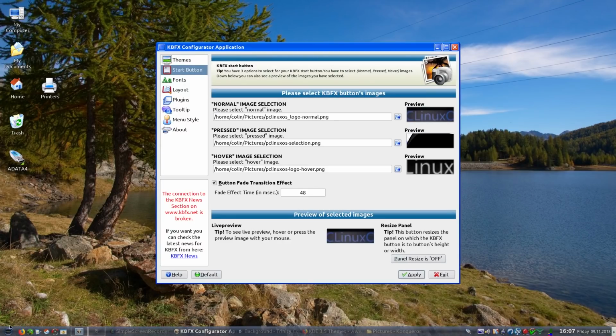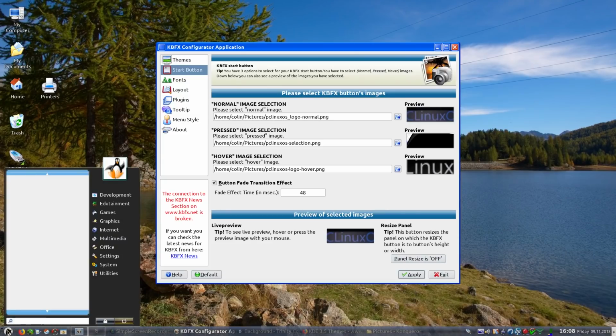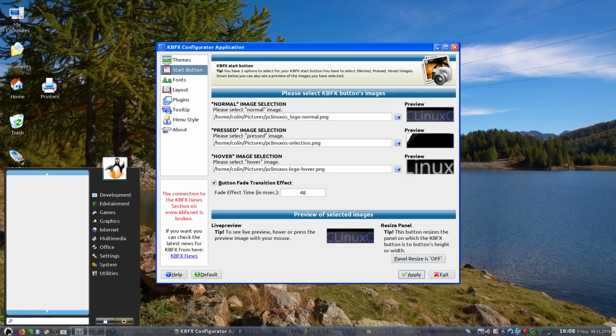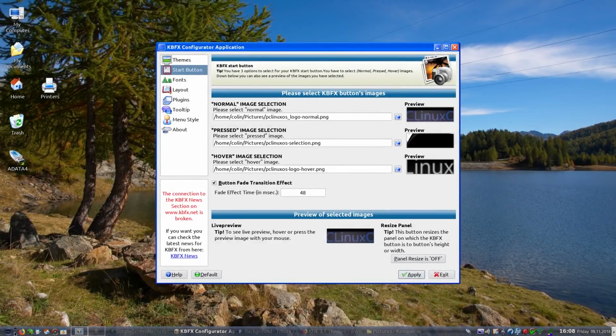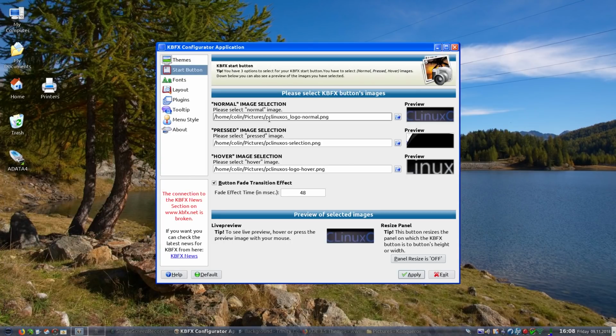So as you can see now, I've got the different selection there, so that highlights, and then when I click on it, it changes to the PcLinuxOS logo there. So you can see the difference in the pictures there. One is different to the other. One's a bit glossy, the other one's a little bit more matte finish. So you can see that highlights, and then click on it, changes to that. Looks quite nice.